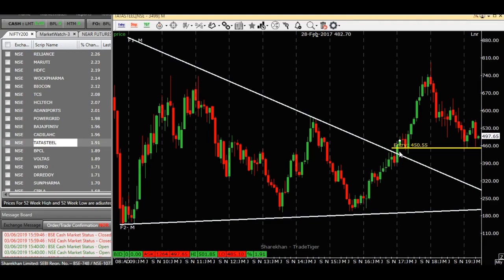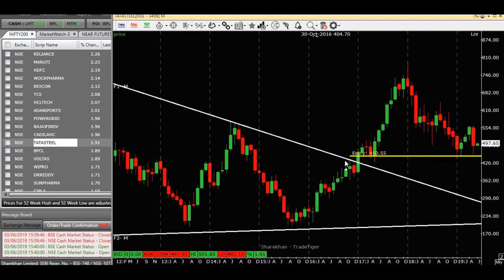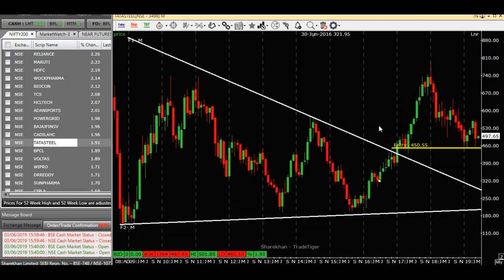Right? Now, how do I derive those levels? Okay, that I teach in the advanced course. Okay, that is taking things a bit to the next level where we get exactly those precise levels where we know that is a good entry, right? Instead of just entering randomly just because it's breaking out, right? That doesn't make sense. Okay, so we need to be careful as we enter these breakouts, because many times what happens is because we're entering at the wrong levels, we tend to get false breakouts.